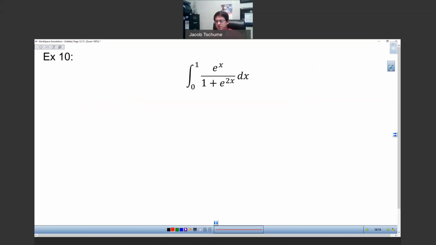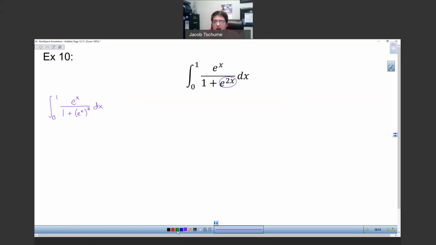The difference in this one is that you're probably going to have to rewrite the problem a little bit. Usually the goal is when you've got multiple exponential functions, you want them all to be the same as a core. I'll call it that. So when I go to rewrite this, I have no problems with the e to the x on top. The problem is that I need this e to the 2x to also be an e to the x. And the only way to get it that way is I need to rewrite this as e to the x all squared.